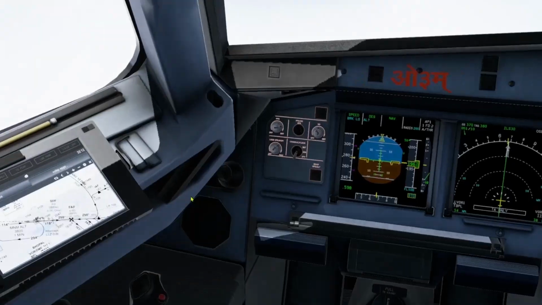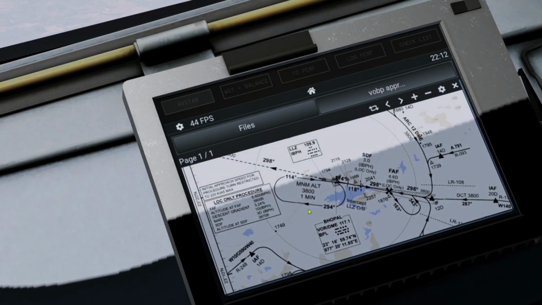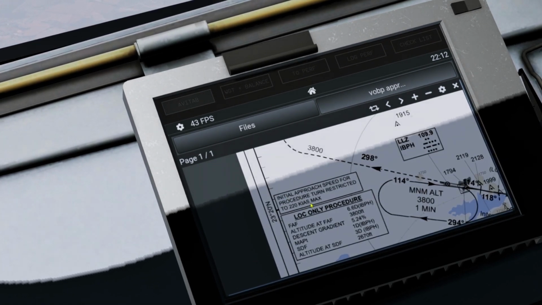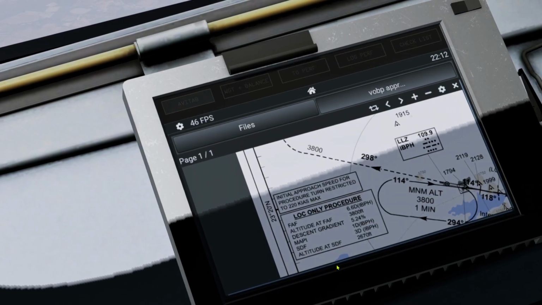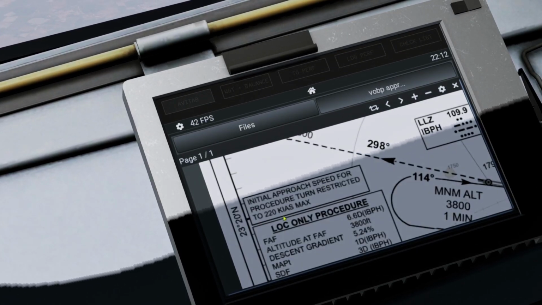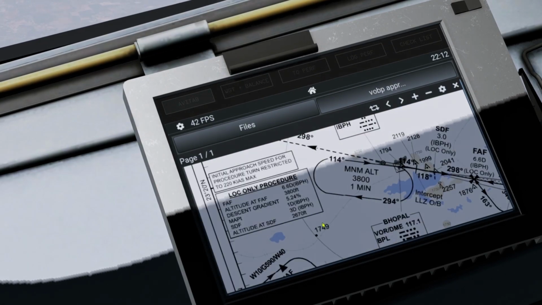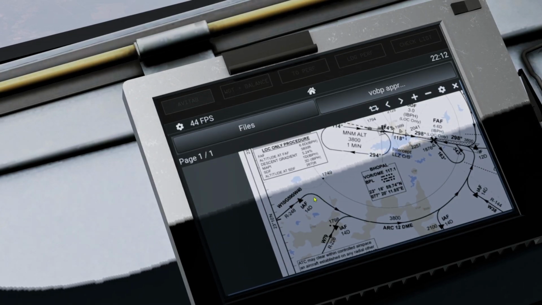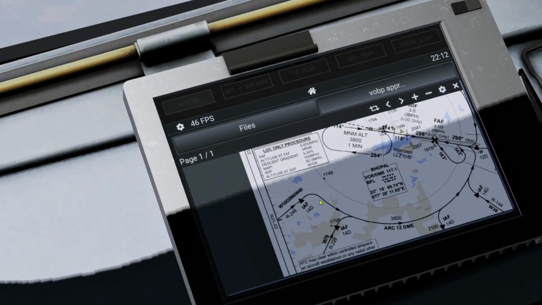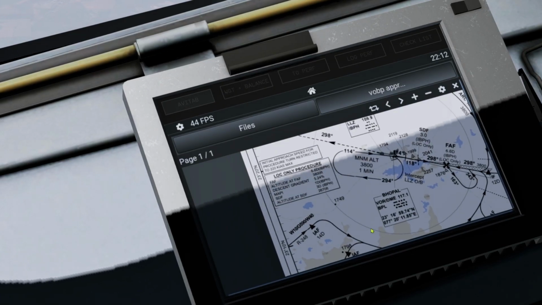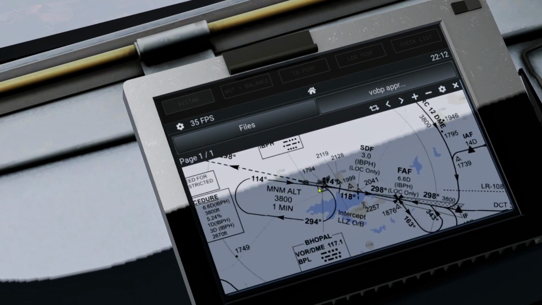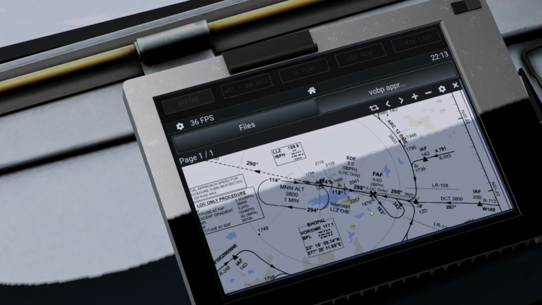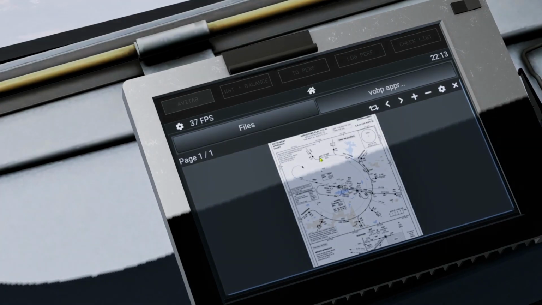So right now we're descending, and one more important thing is that you should always maintain a maximum speed of 200 to 210 knots. Out here it's given a speed of 220 knots according to the charts. That's a restriction there. This helps you make the turns at a greater angle of bank, which is required, because you can see these turns are quite sharp out here, guys, on the arc. And even if you're doing the overhead approach, it's always good to maintain a lower speed of around 180 to 200 knots. You can reduce it later on, but do not go faster than that.